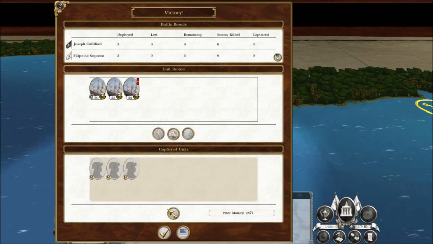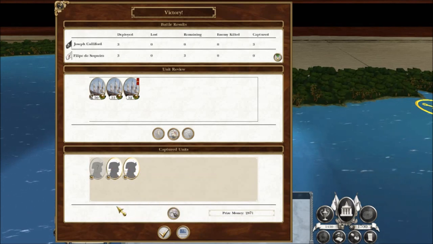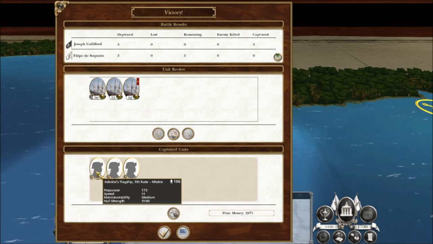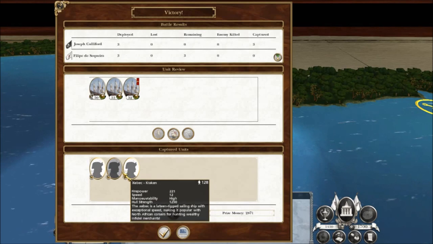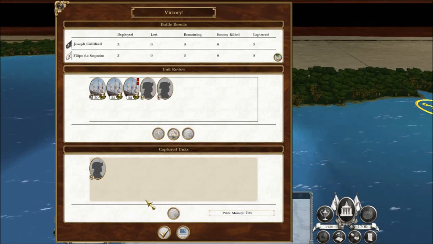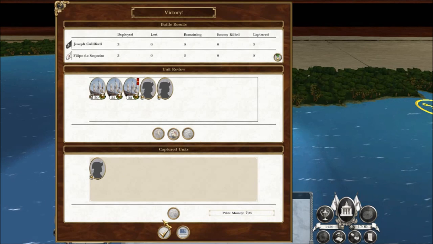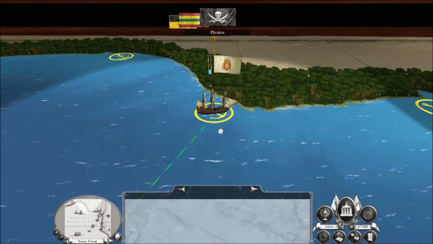Welcome back. As we can see, we captured three ships. We can either sell them for 2,000 gold. Let's see what sort of condition they're in. I'll probably sell one of the Sebeks and add the rest to the fleet. We'll only get 795 out of that, but we'll get a bit of money. We've got two new ships.